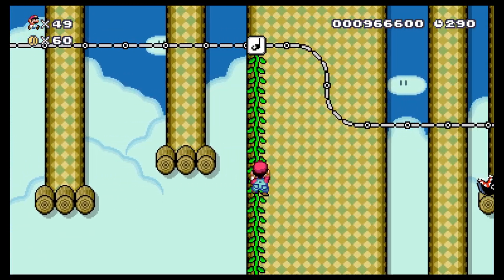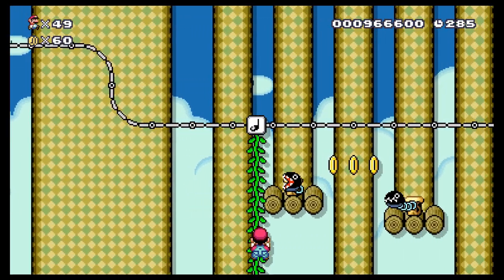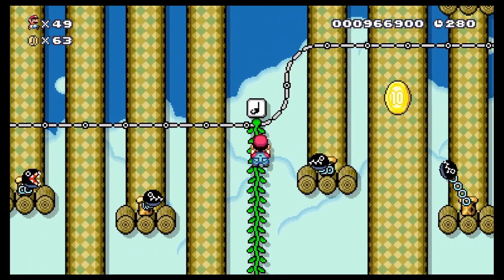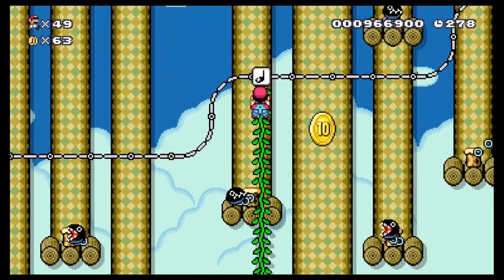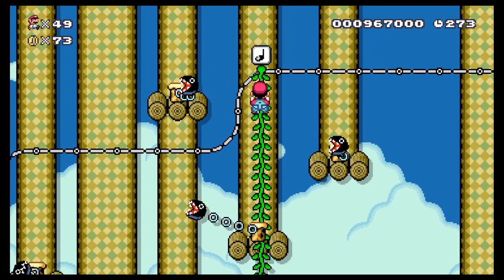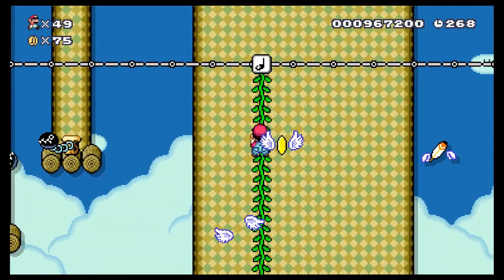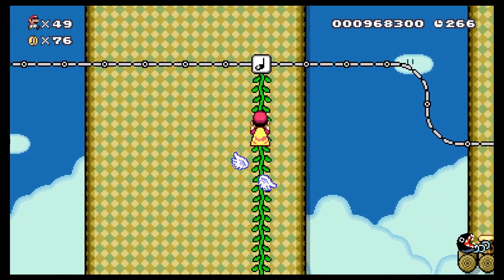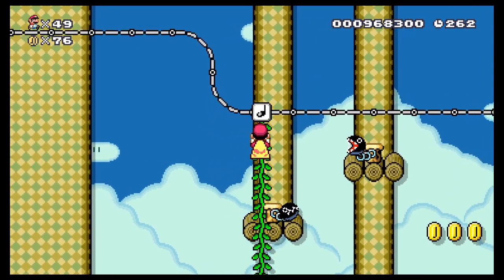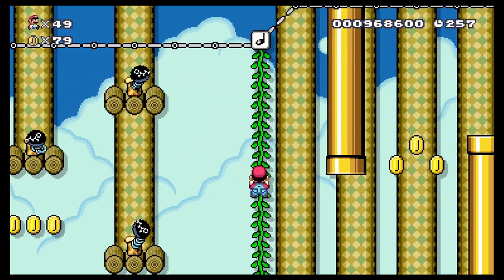Yeah, the last Chain Chomp level we had was... well, we had a lovely ice theme, so it made things a lot more difficult. Very, very slippery. This one, not too bad. I do like the companion vine that we have here. Yeah, I saw that one coming.